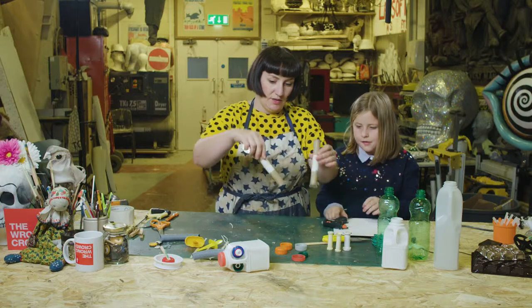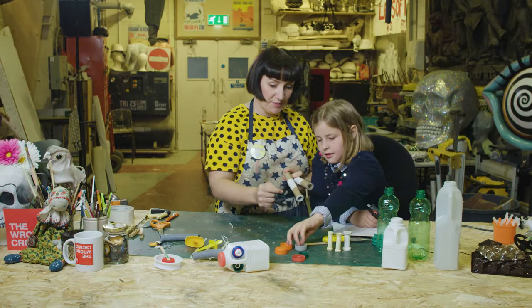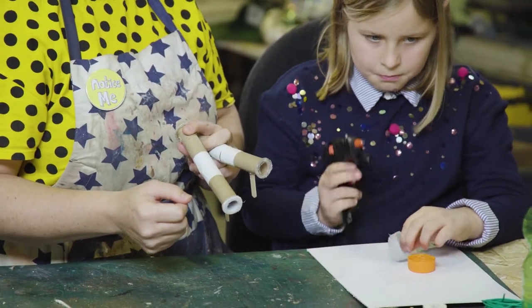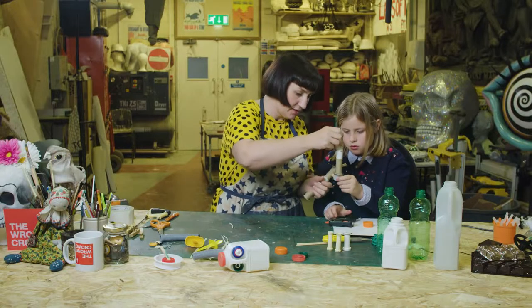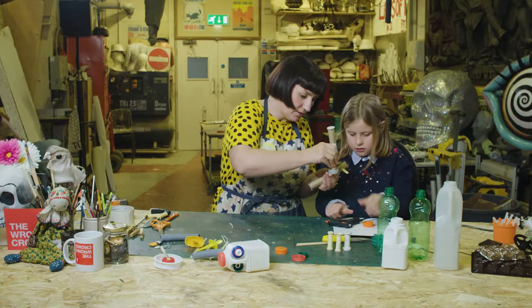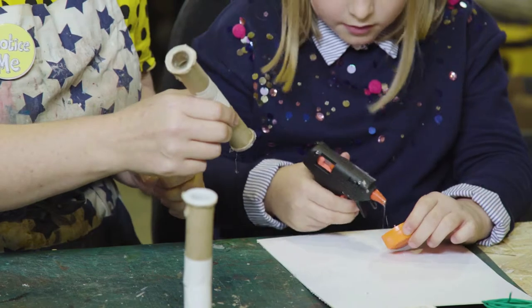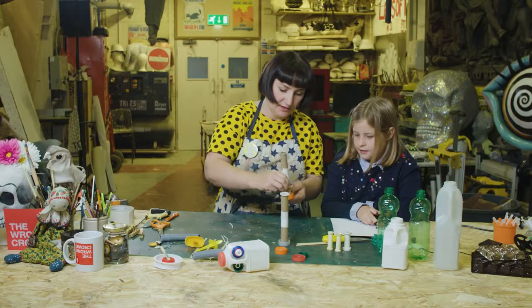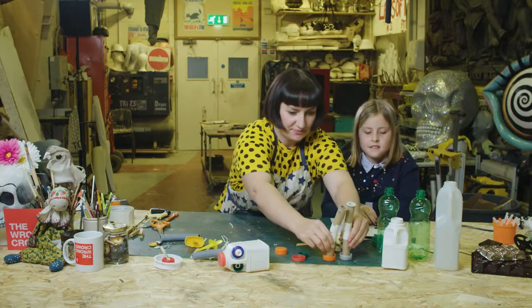Now, we've got that ready to go, and we're going to put our hands on. And what are we going to make them out of? These. What are they? They are bottle lids. So we put some glue in the base of it and then stick that into there. And that becomes our little bottle buddy's hand. Glue it in. Now you leave them to dry, so they can stay there and dry.